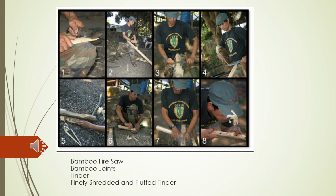The other half of the bamboo joint is further split in half lengthwise, and one of the resultant quarters is used as a baseboard. One edge of the baseboard is shaved down to make a tapered cutting edge. The baseboard is then firmly secured with the cutting edge up. This may be done by staking it to the ground in any manner which does not allow it to move. Tinder is made by scraping the outer sheath of the remaining quarter piece of the bamboo section. The scrapings, approximately a large handful, are then rubbed between the palms of the hands until all of the wood fibers are broken down and dust-like material no longer falls from the tinder.